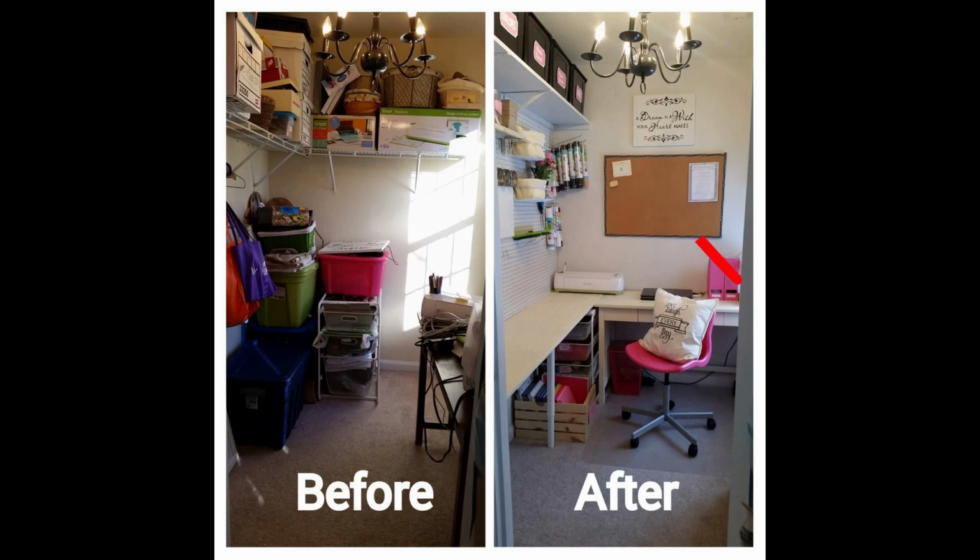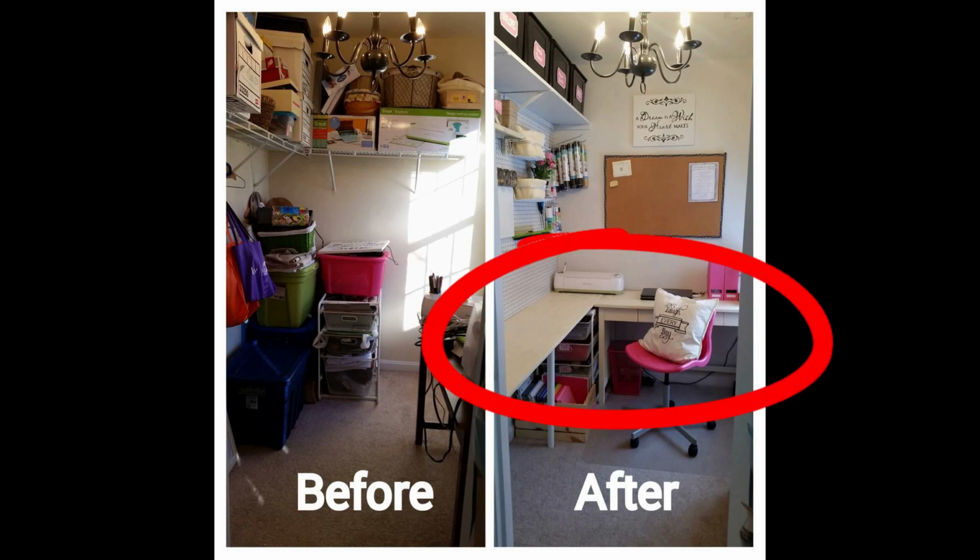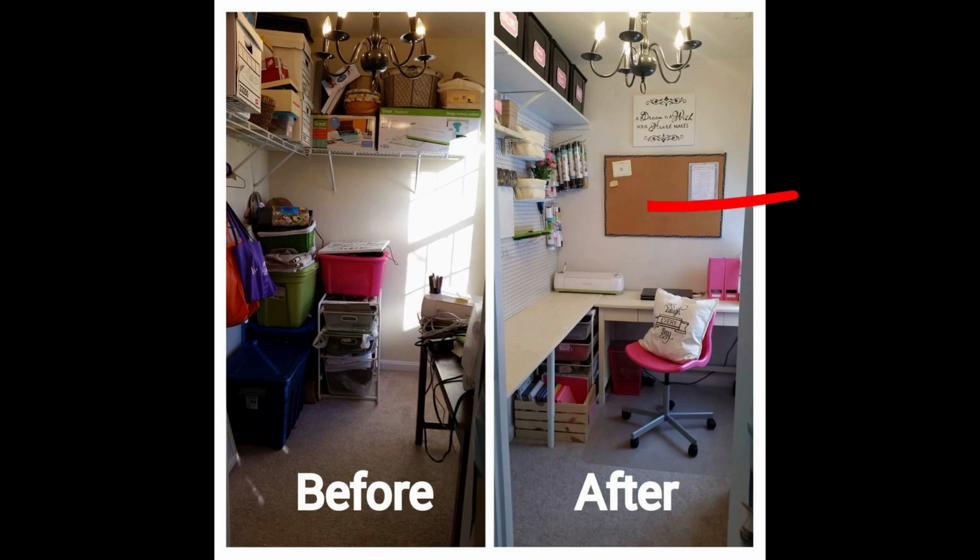Now, they didn't follow the line of the original one, and I agree, because that corner would have been completely lost. They built a lovely surface area that gave them storage underneath and used the vertical space in this. This one is beautiful, and it looks like they have natural lighting.